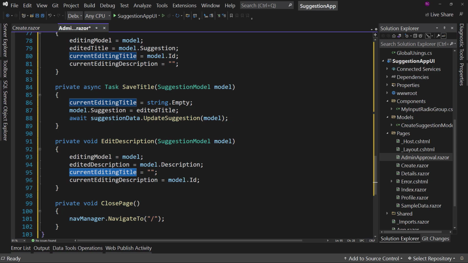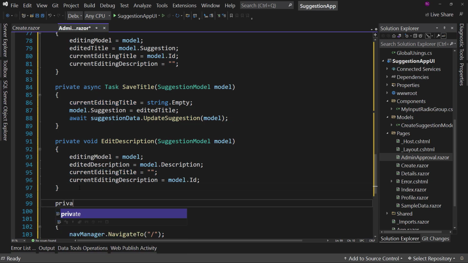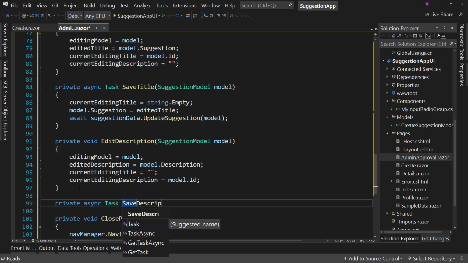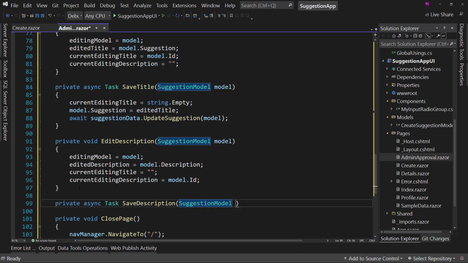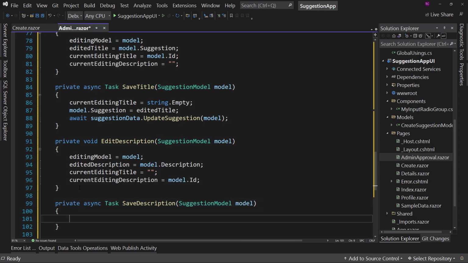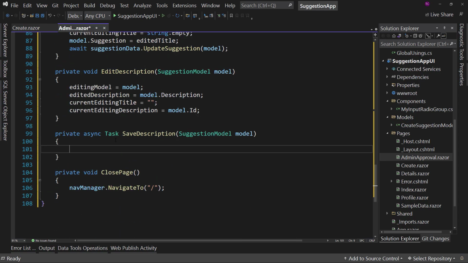So now let's go down to the save description. Private async task SaveDescription, suggestion model, and the current editing description equals string.empty.